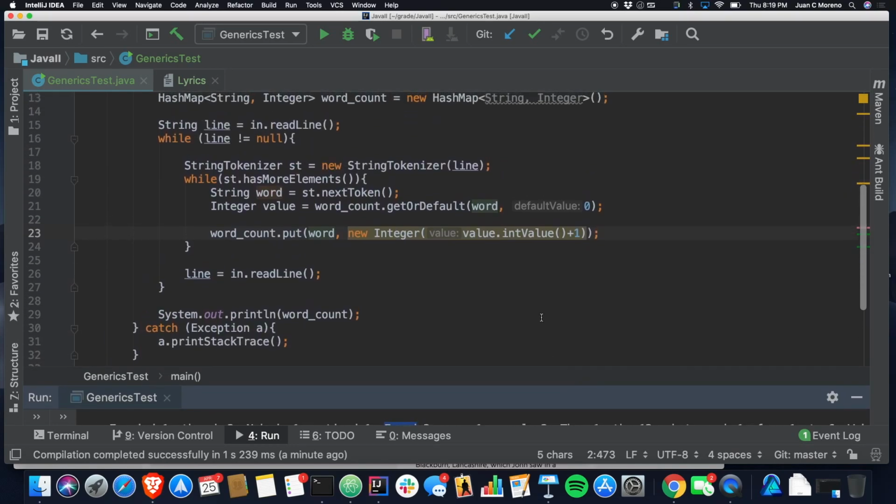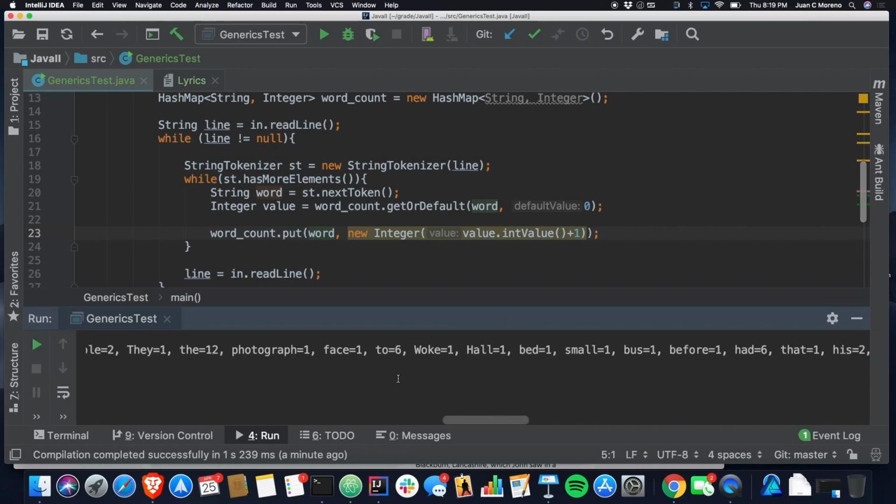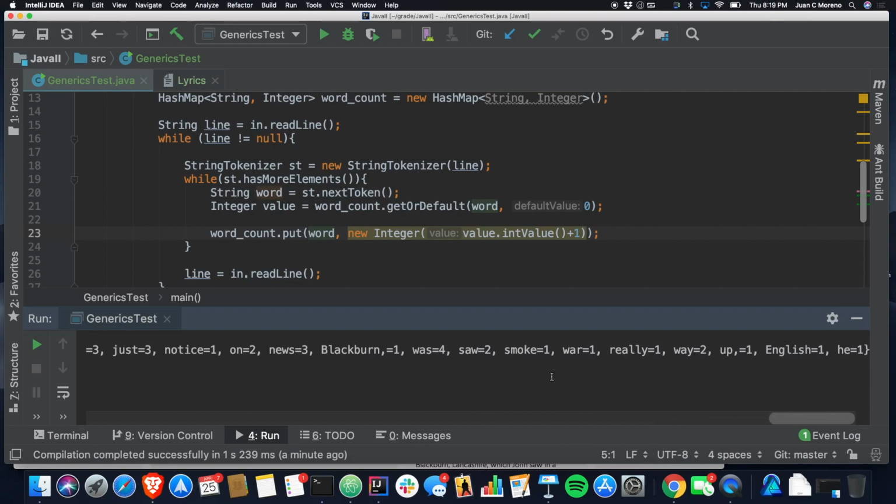How does the string tokenizer handle punctuation, like commas? Does it just remove it? No, you would have to clean it. That's still considered a word. A string tokenizer is just a way of splitting a string via one character. But some of these, see, up, comma. So if we wanted to go further, we can clean the string a little bit better. But this is a way of understanding hash maps, I think, a little bit better.